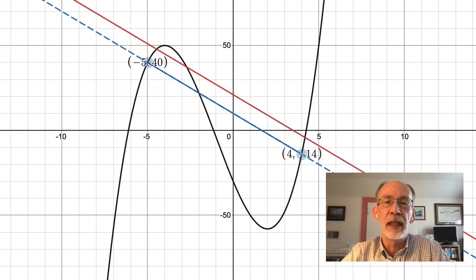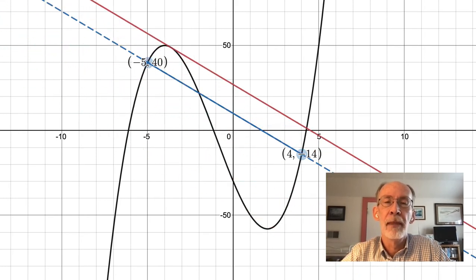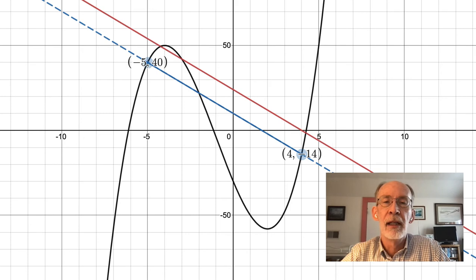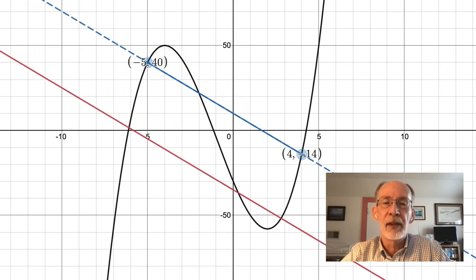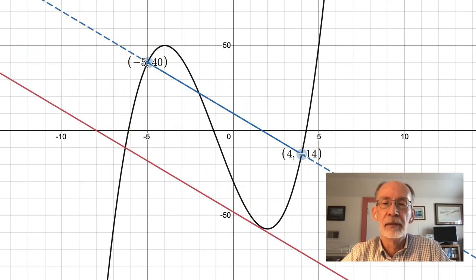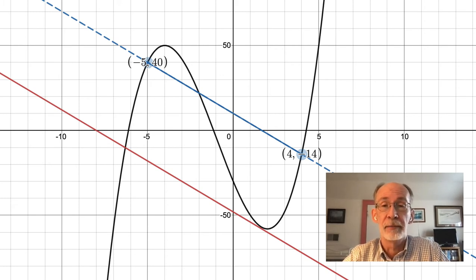And as you can see, unsurprisingly, given what we just did with those tangent lines that we were moving around, at the same two locations, this draggable parallel intersects the curve at those points. So you can approach it from the point of view of tangents and, oh, look, they're parallel, or you can approach it from the point of view of parallels, oh, look, they're tangent.